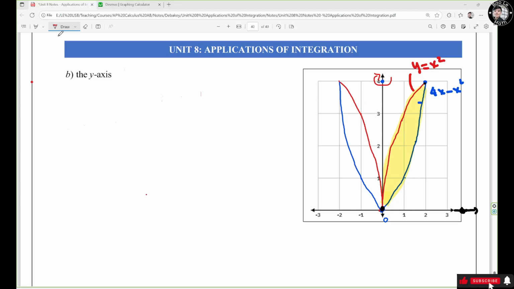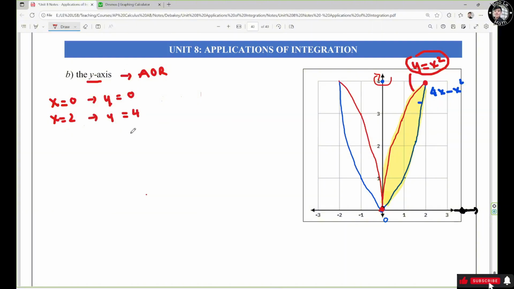Now let's move on to question B. Similar to question A, we're going to sketch the figure like this, and then we're going to revolve about the y-axis. So the y-axis is the axis of revolution, right? And we get the regions like this, right? So we need to find the intersection between these two guys right here, right? In question A, you just solved s equals 0 and s equals 2, right? Now you substitute 0 for s into this equation right here to solve for y, right? So y equals 0 and then y equals 4, right?